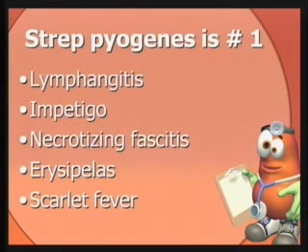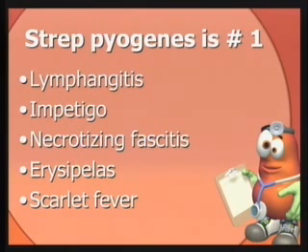Strep pyogenes is number one. Only number one. I want you to always pick staph on the skin for all infections. But Strep pyogenes is only number one in these 5. So if they're talking about lymphangitis, how do I know somebody has lymphangitis? They'll describe it as a person has an infection, and there's a red line going up their arm. A red line going up their arm, and ultimately I know that's lymphangitis.